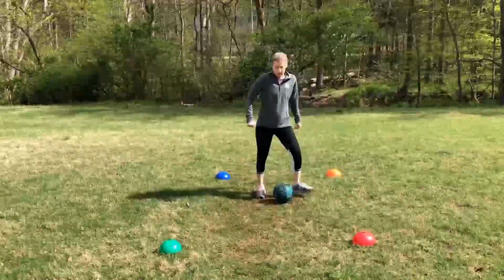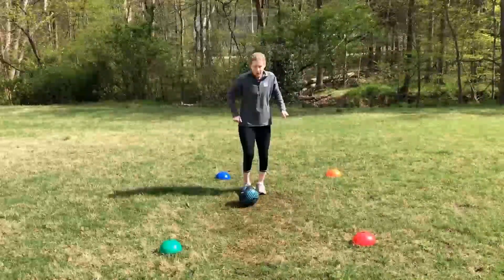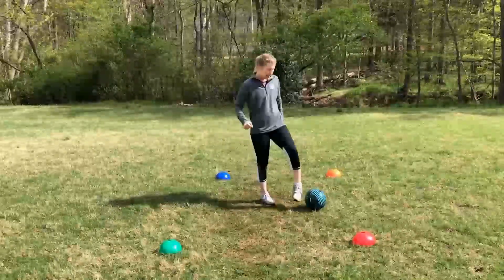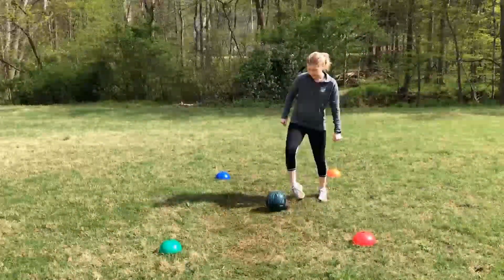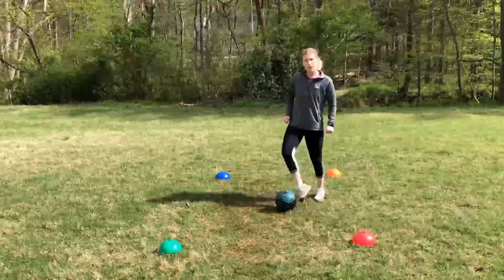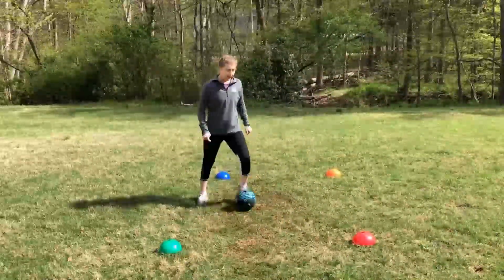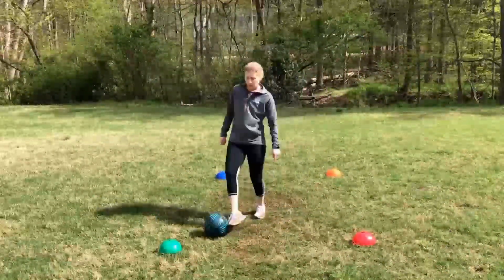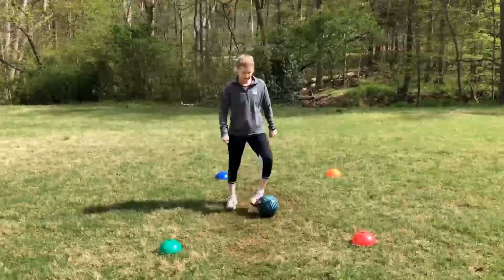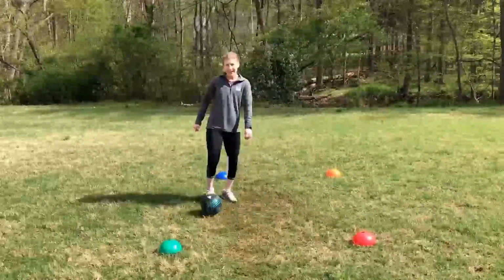All right, so now we've used both of our feet, so now we're gonna combine them. We're gonna go across, across, outside, inside. Outside, inside, so each foot is doing what we just practiced. Again, I'm trying to stay in my box, but if you go a little farther, that's okay, you can just chase it back in. So each foot is doing outside and inside.